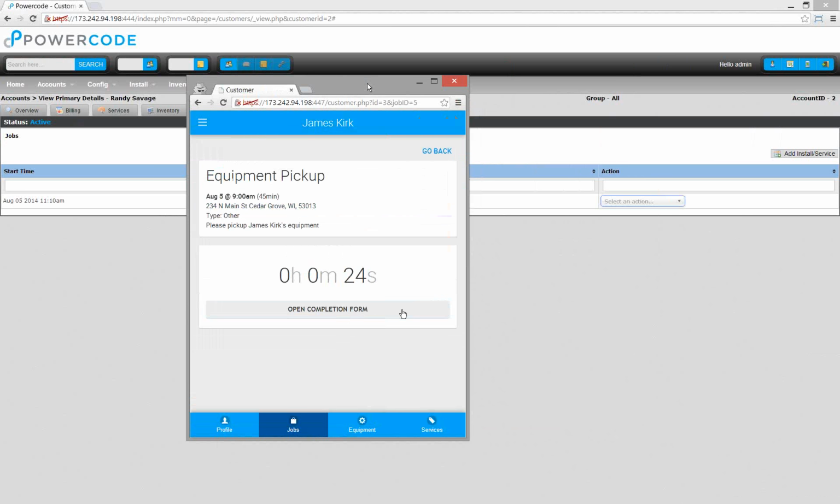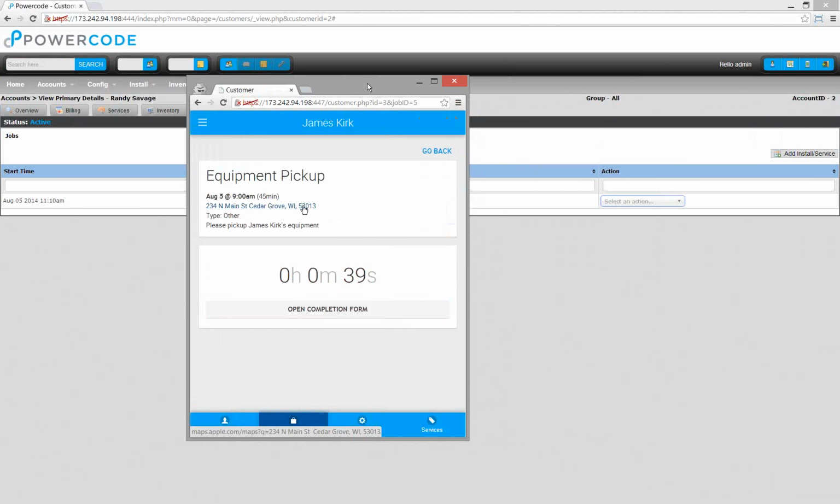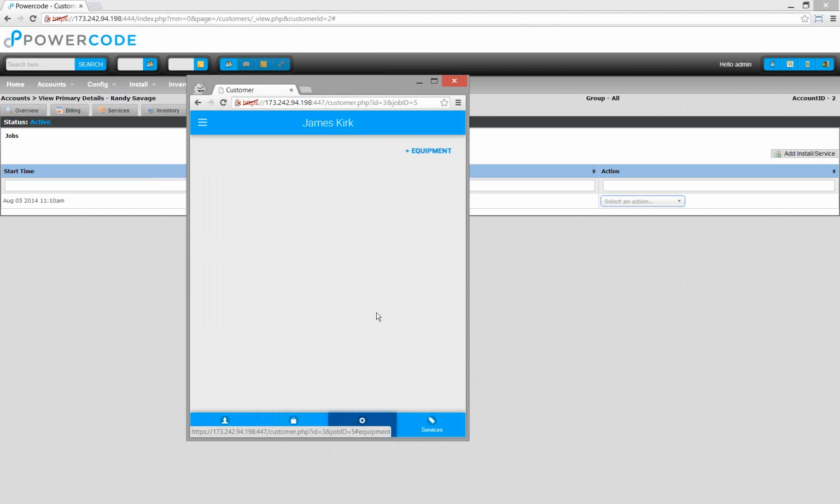So while we're looking at this customer, there's a couple of different tabs you have to look at in here. We can look at the customer overview. Gives us a list of customer data, list of contacts, and we can see all the contact information there for those. I can go back to jobs. If there was multiple jobs here, we'd be able to look at the different jobs. I only have one for James right now, so it takes us to the one we're checked into. I can go to equipment. No equipment on this account, but I can add pieces of equipment through here. I can also edit and delete.